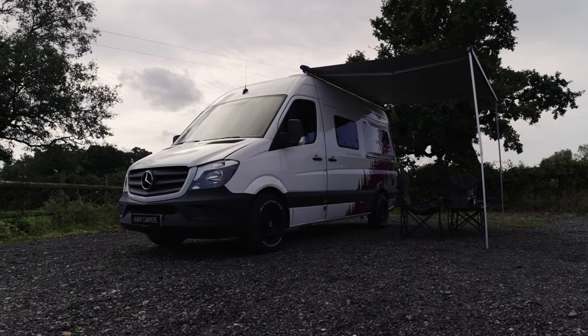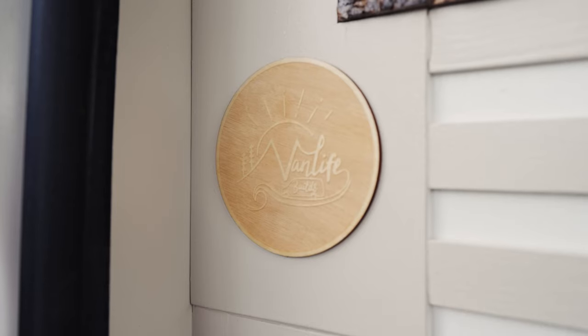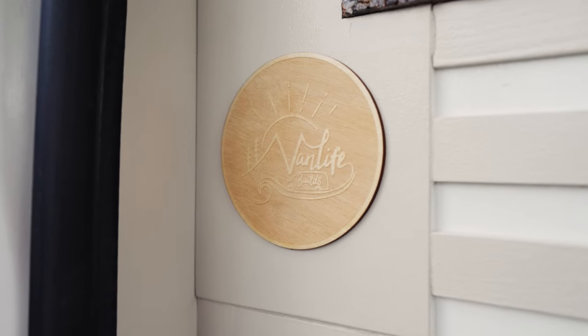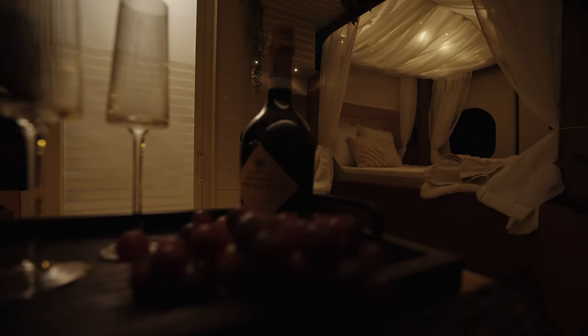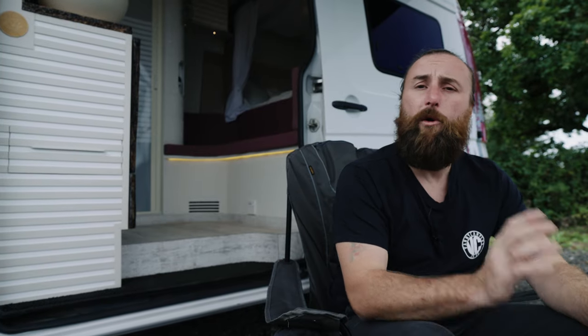Today we've got Juliet. Juliet is a medium-wheelbase Mercedes Sprinter built by the lovely team of Van North Builds. The underlying theme for Juliet is luxury, elegance and ambience, and I have to say they have absolutely smashed it. There are a lot of features in this van and it has everything you would expect from a camper van, but in a medium wheelbase. The one feature I will point out now, which you have to see, is the four-poster bed. Let's go and look at the kitchen and get cracking with this thing.